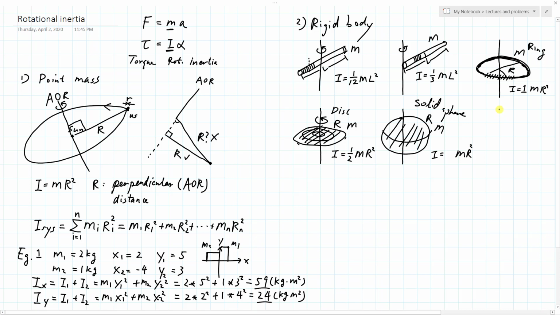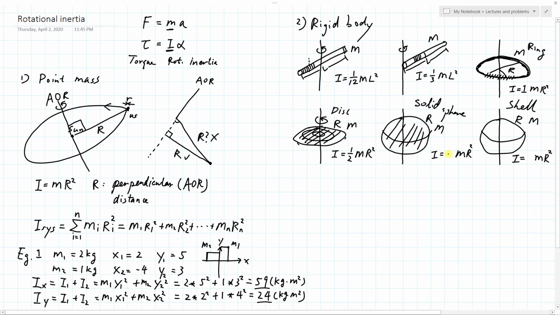And before I write the answer out, I'll add another shape here. This is no longer a solid sphere, but it's just a shell. So all the mass is located or concentrated at the shell, and the inside is empty. All right, so we have a shell. The shell also has a radius r and mass m. And the rotational inertia is mr squared.